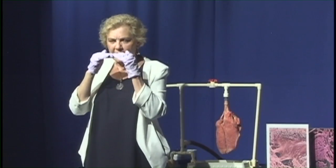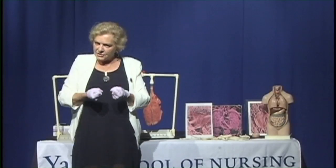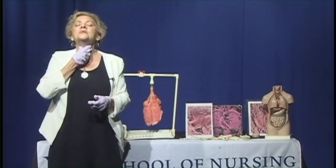So wider and longer, the oxygen rushes down into my lungs because the pressure inside is less than atmospheric air. So in other words, if I'm not breathing right now, there's no air moving in. But when I inhale, I am sucking the oxygen into my lungs. To where? Where's it going? It's coming in through my nose. It's going down through this.